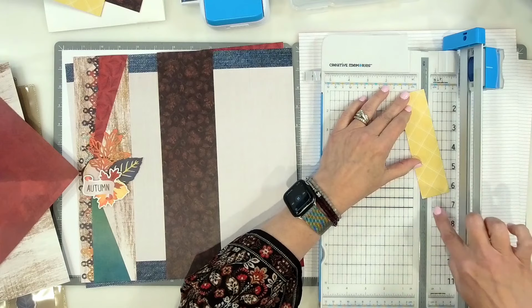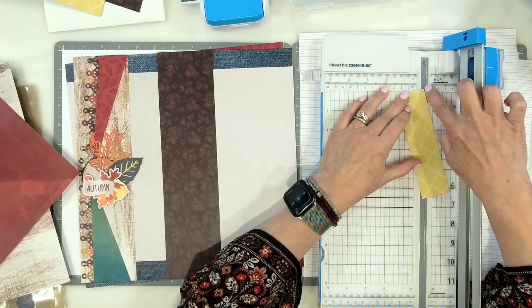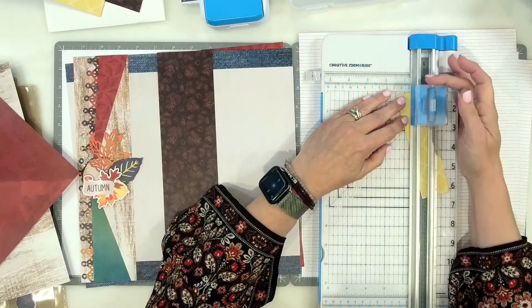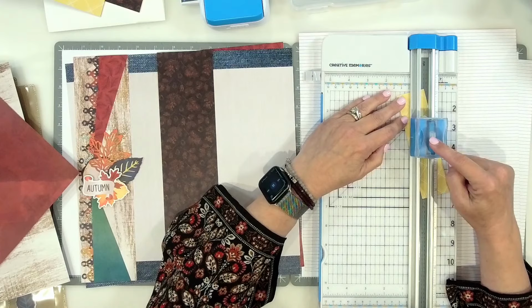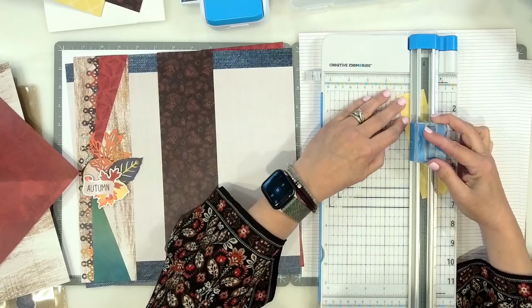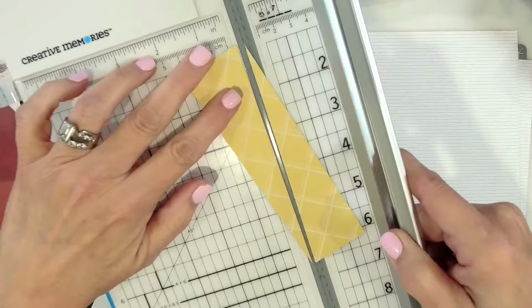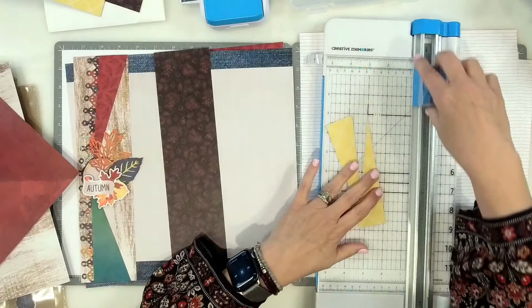So I'm lining up this corner on my cutting line here and the opposite corner on my cutting line over here, okay? And you really need to make sure, because this is a very small piece of paper, here's your tip: I like to start my blade in the center. Do you see how I've just moved it? I don't pull down from the top. I push down, start in the center and go up, and now I'm going to go down. And you can see how perfectly that cut from corner to corner. It doesn't move or anything. Sometimes if you pull down from the top, your paper might move ever so slightly.